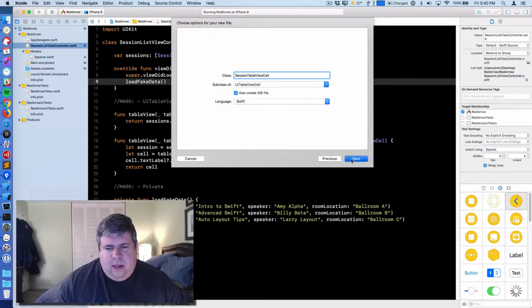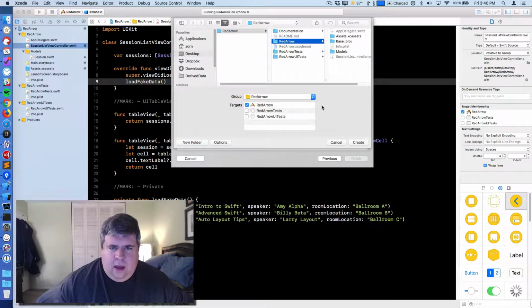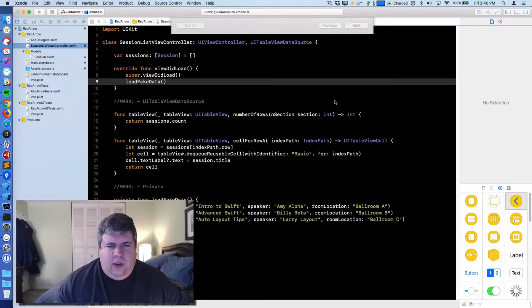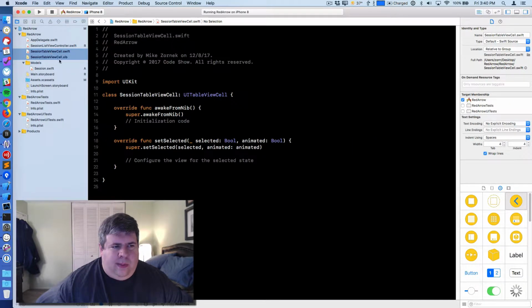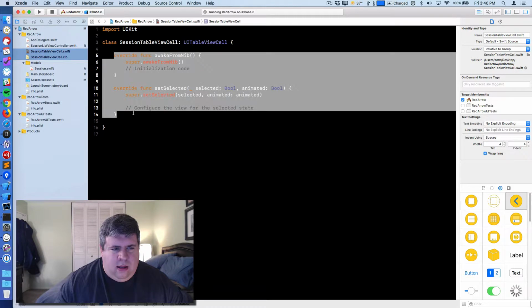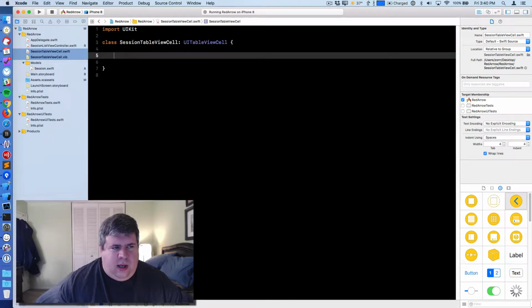The language, of course, will be Swift, and for now, we will store it in the root of the project. I suspect we'll move it later, but we'll just keep it up here for now. Again, I'll delete a lot of the default trash that we get.